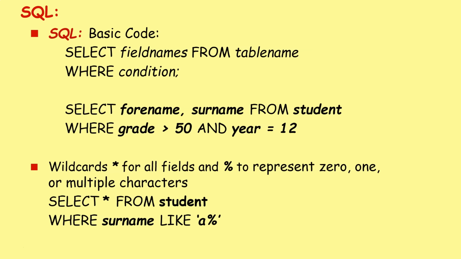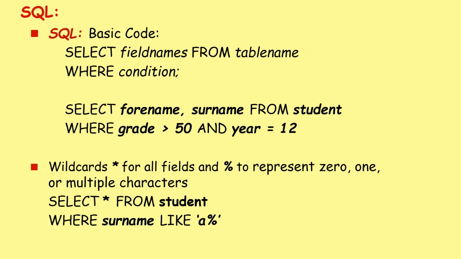So what do we need to know for SQL? We need to know the basic code. Select from where. Select your field names from the table name where a condition occurs. Don't get your field names and your table names mixed up. That happens all the time. Always remember the order. Select from where.